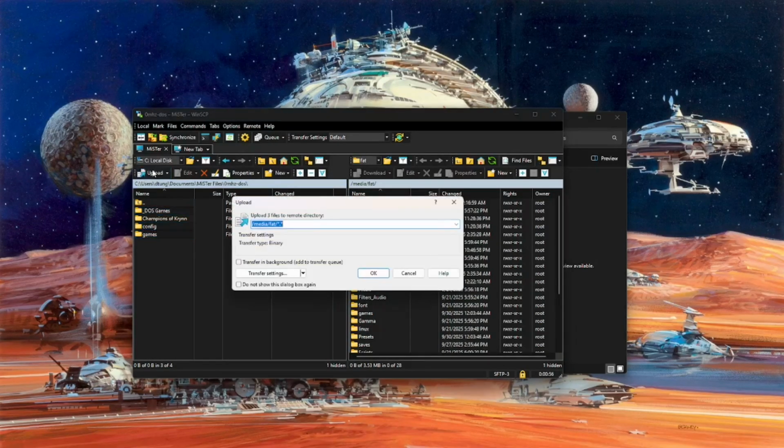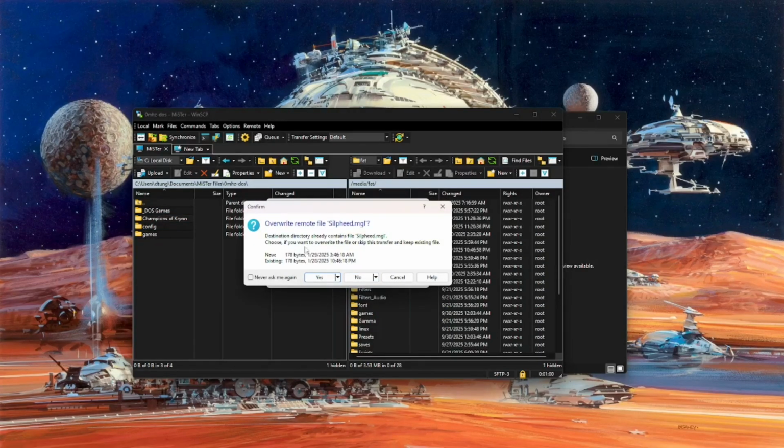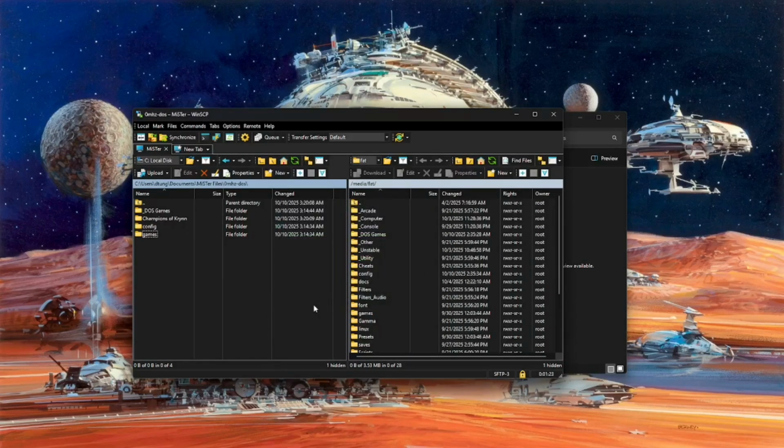All right, so upload, EDFAT, just like usual. It's going to complain about the overwrite file. Yes, I want to overwrite that because it's maybe better. This config I will not overwrite. And this one I will overwrite. That looks like it's the same, so it's supposed to work, I don't know what I did wrong there. Let's take a few seconds, and that's done. And now I'm going to flip over to their side. I'll be right back.